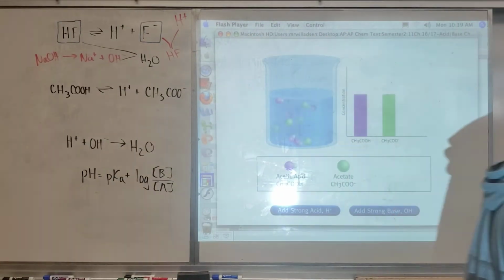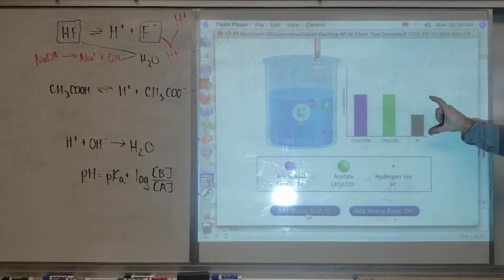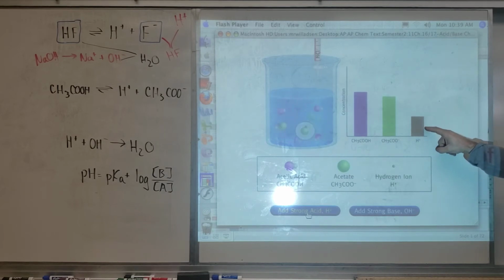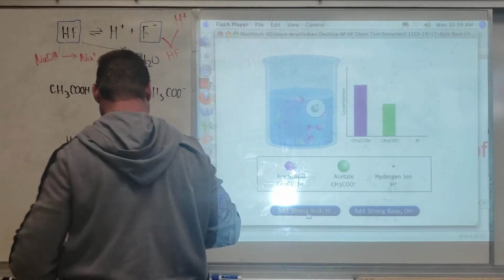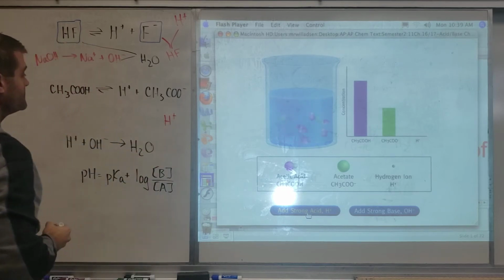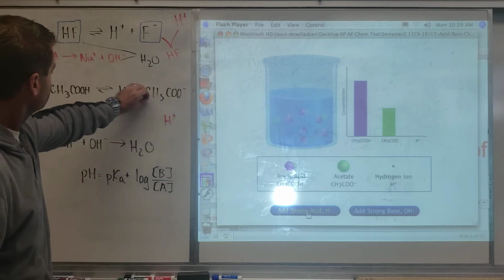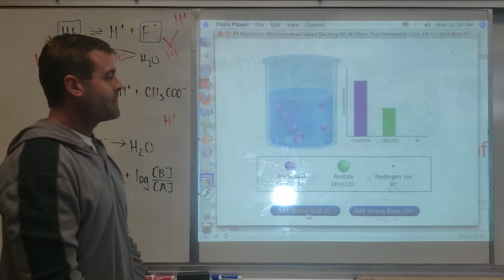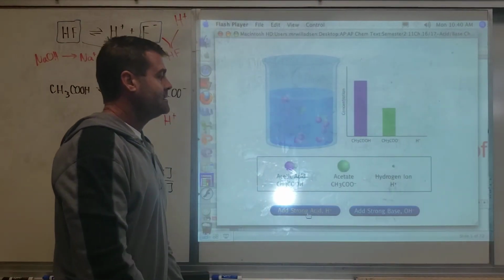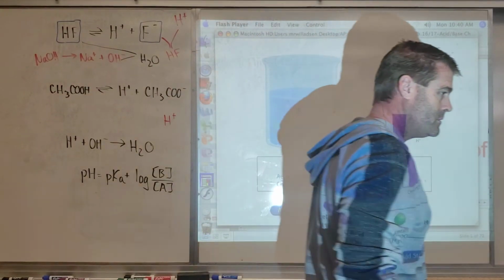So now if we add a strong acid, we're going to add a whole bunch of H+ ions. Normally, the pH would shoot down, as shown down here with the addition of the H+ ions. Only hydrogen ions, from the hydrochloric acid. Chloride ions are shown, but it is a spectator ion and does not participate in the reaction. Look what it's going to react with: it's going to combine with the acetate ions here. The strong acid H+ reacts with the base component of the buffer, acetate, CH3COO-, producing the acid component of the buffer, acetic acid, CH3COOH. So that way, we've used up all the H+. The buffer has resisted a change in pH by removing strong acid H+ from the solution.